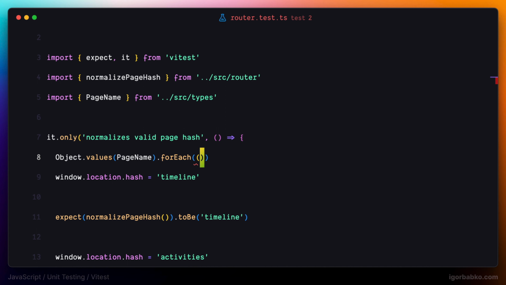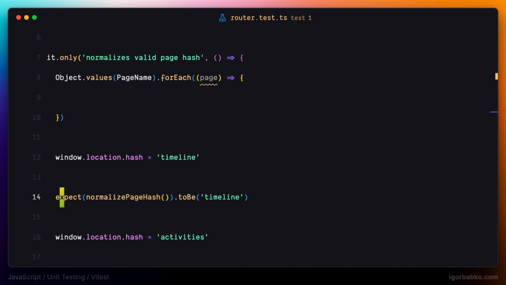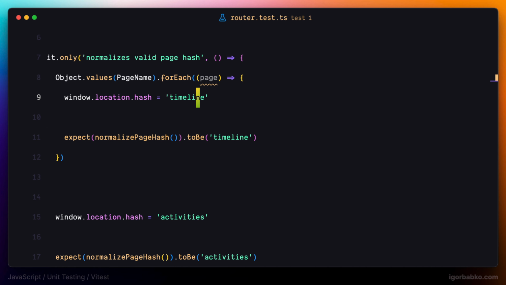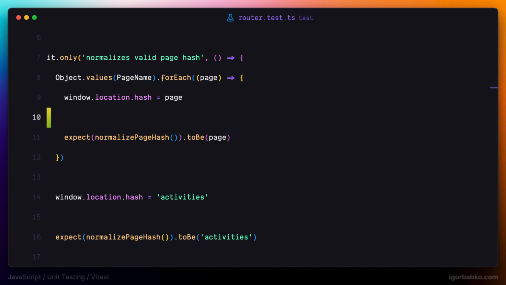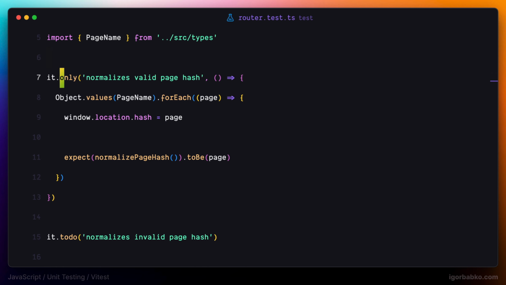And then we're gonna use this parameter instead of hard-coding page name right here. So we're gonna do the same thing, but this time it's a little bit more concise. So let's remove these other extra lines and check test execution again.